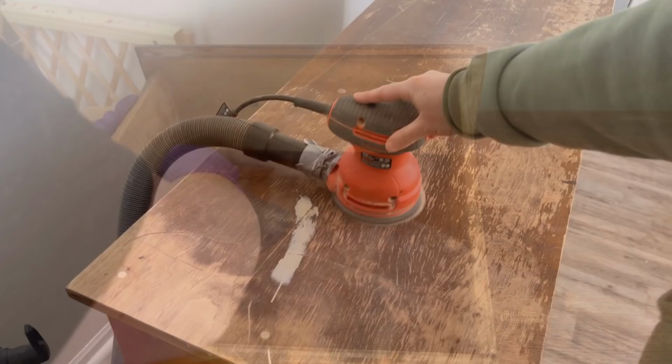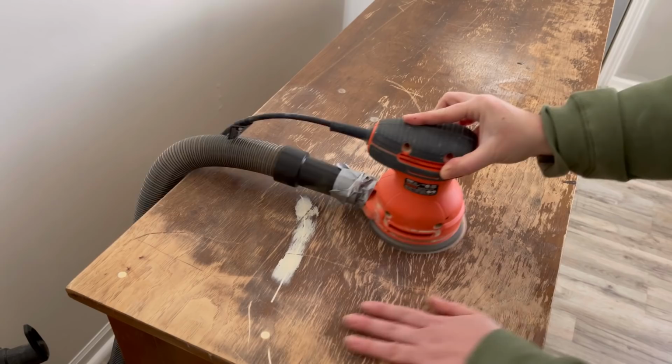Now for this top, it is a mess. Somebody had already tried to work on it. I'm not gonna sand the entire thing. I'm just smoothing it out. I'm gonna paint over this.